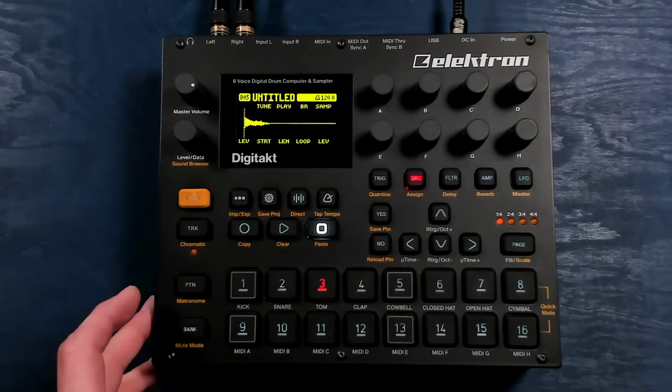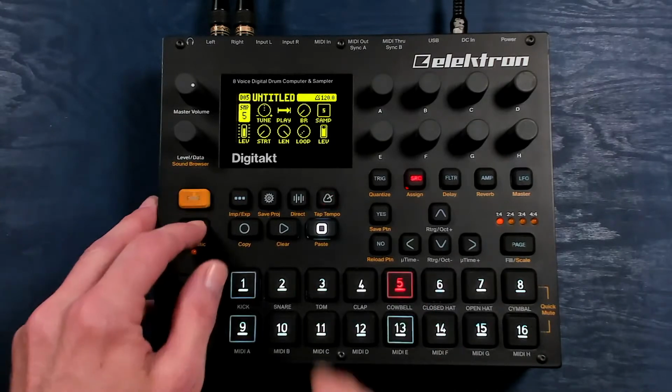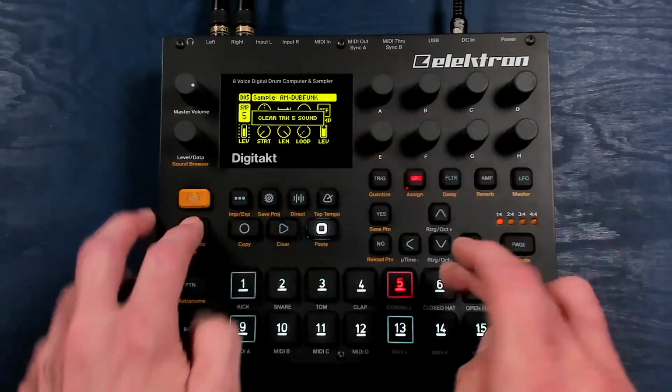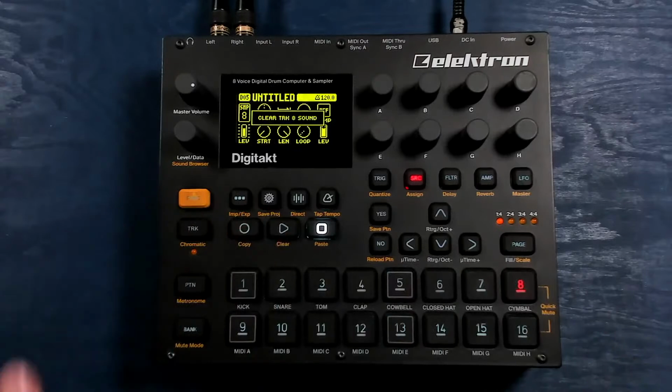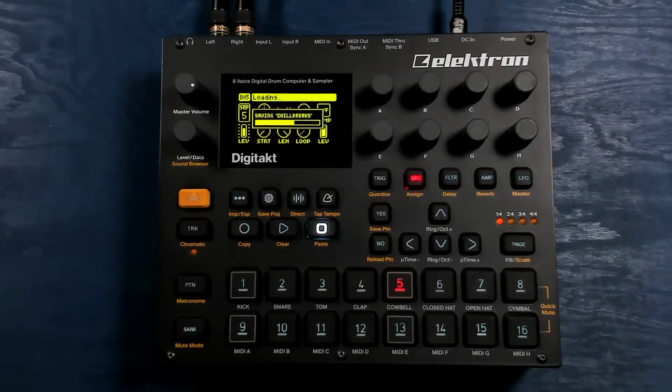We're going to go to a brand new pattern here, and I'm going to clear out the sounds that are on these tracks by default. Cool. Okay, good deal. We're going to save the session at this time. And what we're going to do is just load up a hi-hat chain onto track 3 here.